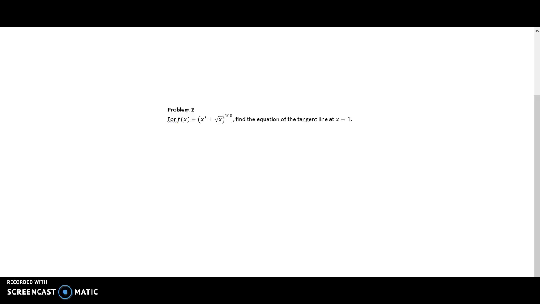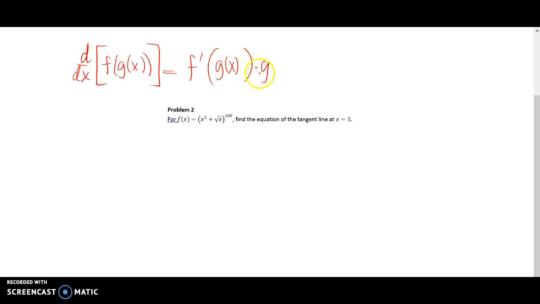All right, guys, here's our second model problem on the chain rule. This is on that same page. I'm just going to anchor ourselves in the new rule that we learned a second ago about the derivative of a composition of functions. I have no idea why my screen is doing that. Just a second. There we go. So as a reminder, the derivative of a composition is going to be the derivative of the outside function evaluated at the inside function times the derivative of the inside function.